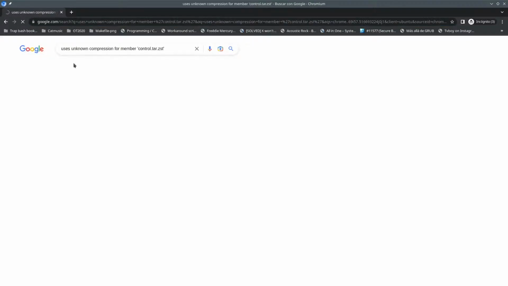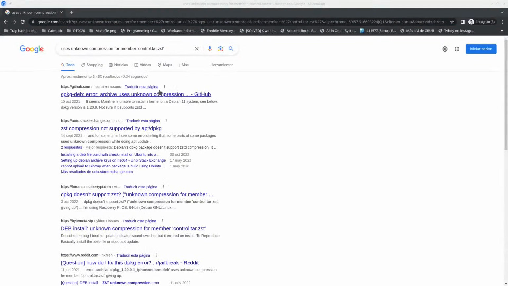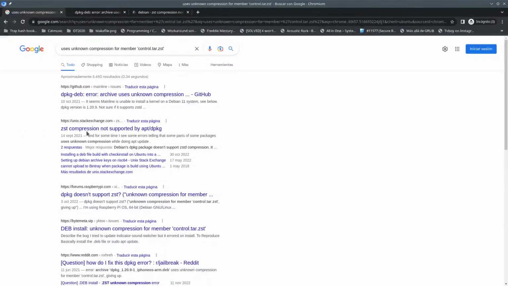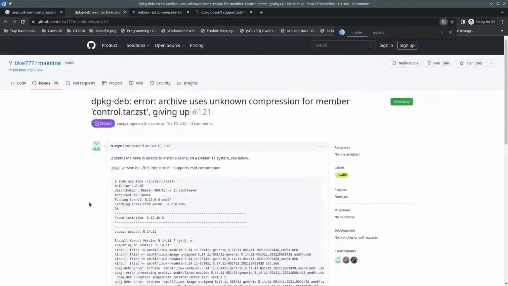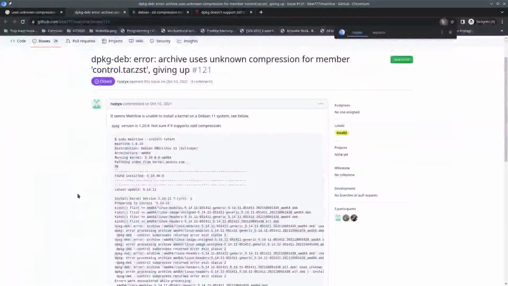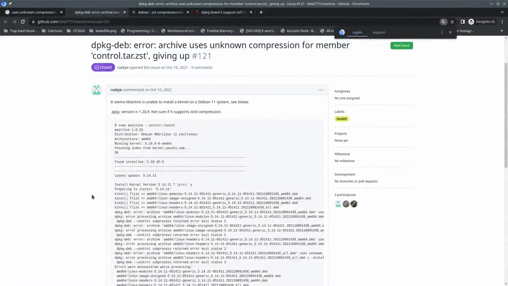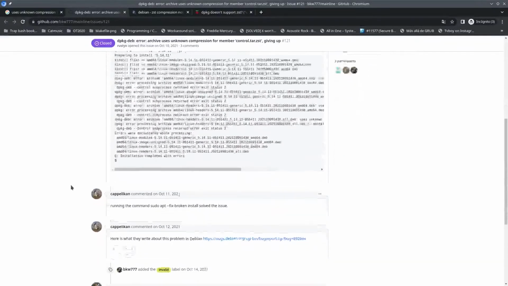Everything else needs to... zst compression not supported by apt dpkg. What the hell is this? Mainline something something. Since mainline is unable to install a kernel on a Debian 11 system because something.